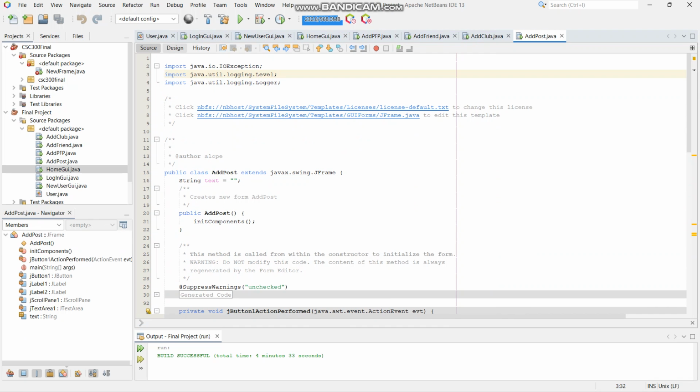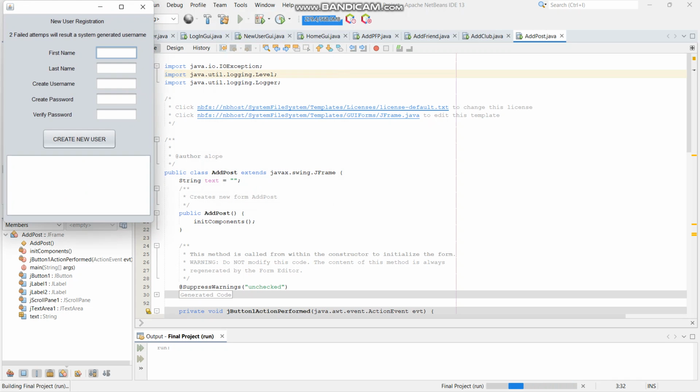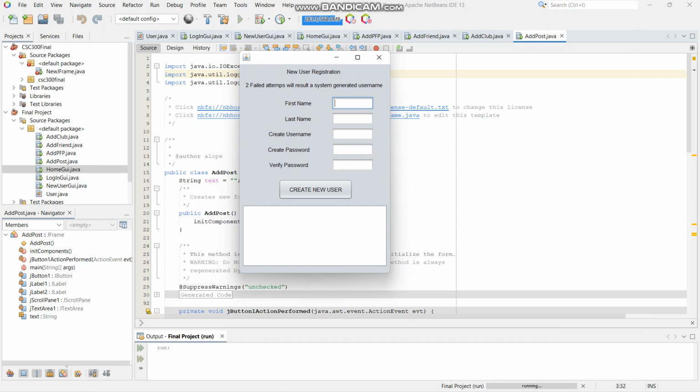Also, I forgot to add in the previous video that I made, when I run this code and I create a new user, I forgot to show what would happen if I give an invalid username 2 times. And so let's say Alex Denise, and I said that I wanted a username Alex 2005 with a pass. We're not going to put the password yet, but let's say I wanted to put something like this: Alex Denise or Alex 2005 as the username.